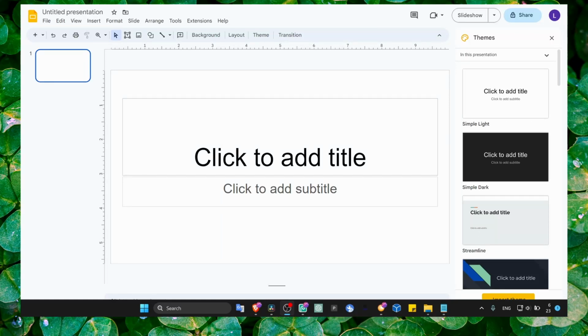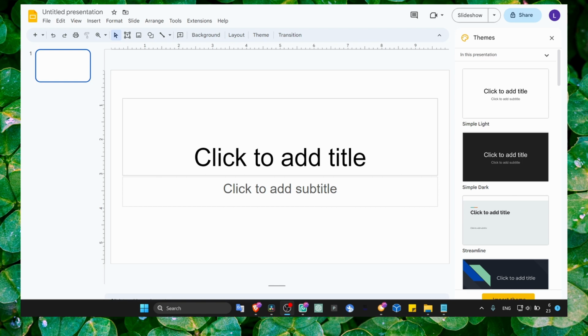In this video, I'm gonna show you how you can use ChatGPT, ChatGPT-4, in Google Slides. So apparently, this actually works pretty well and is very useful for multiple reasons.